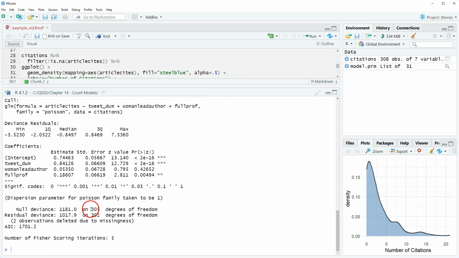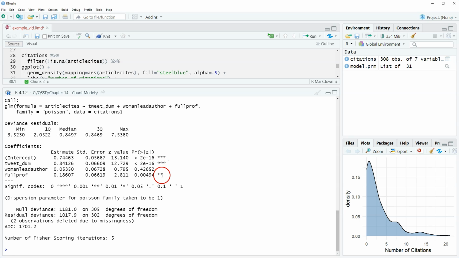The output looks similar to what we've seen before. We have AIC that we've talked about, which on its own is not useful, but it's useful for comparing models, which we're going to do in this chapter. Here are individual predictors. The same idea: we have our estimate, which is the regression coefficient, our standard error, z-value, which is just the estimate divided by the standard error, the exact p-value, and then stars.